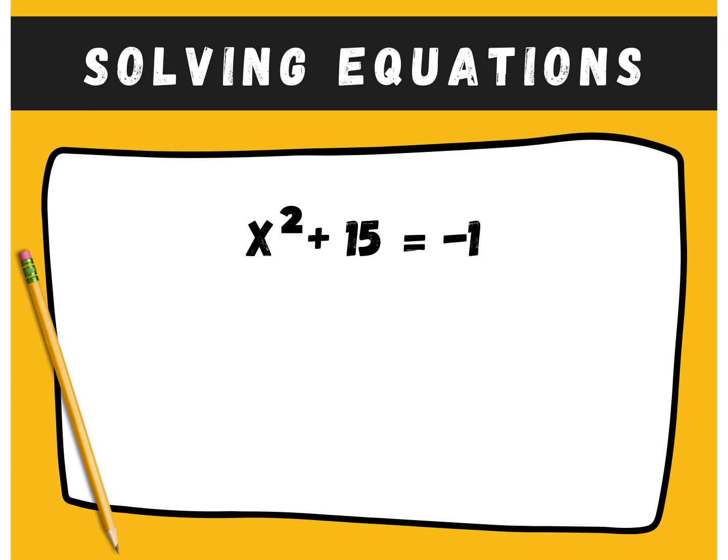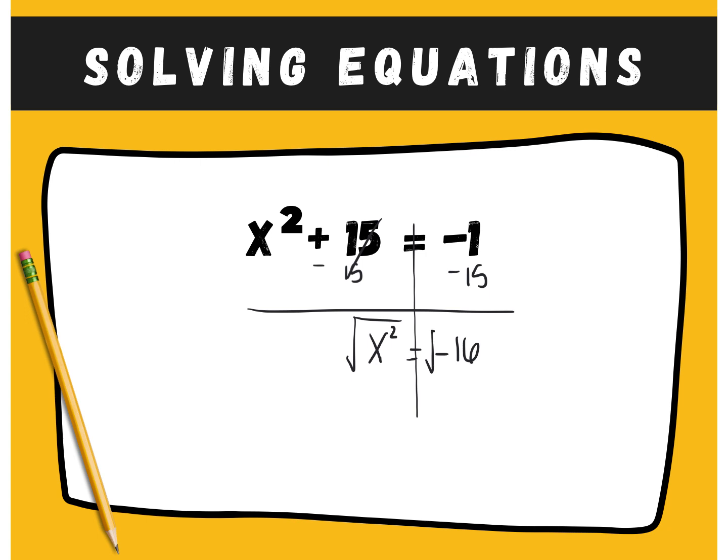Here's one last example that I want to show you, and this is an example where there's a problem when you're solving. So let's jump in. First, I know that I need to subtract 15 from both sides, which isolates that x squared variable. Now, pay special attention when you're solving these to whether you've got a squared or a cubed, because that tells you whether you need to square root or cube root. In this case, I need to square root, so I'll square root both sides.